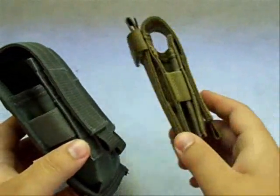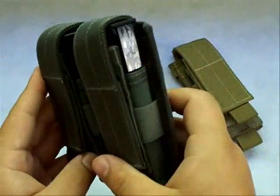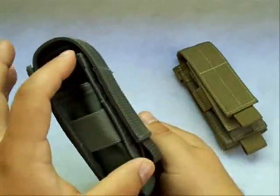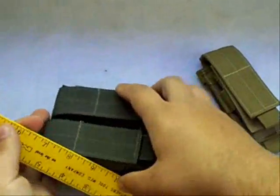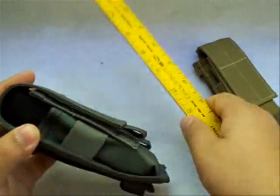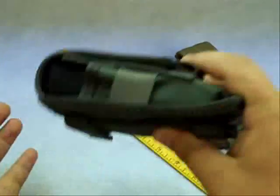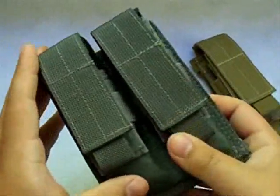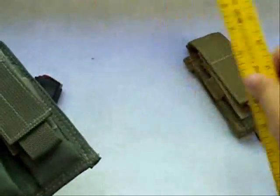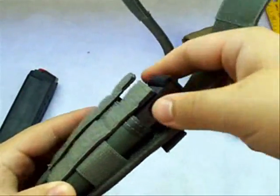Now, something I want to mention too, in comparing, when I show you the single mag, I want to mention something with the retention here. But anyway, it holds great. You can see there, I actually have a ruler here. Even with the full extended Glock magazine, I have a full 3 inches where this is Velcro down. So it is extremely secure. There is no way this is going to fall out on you. So that's the left side, the full-size Glock mag. And then on the right side, I have a single stack 1911 magazine here.